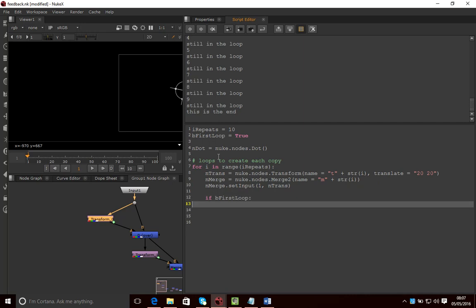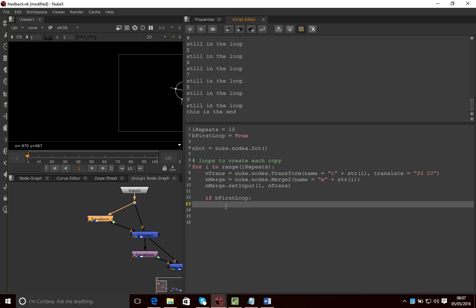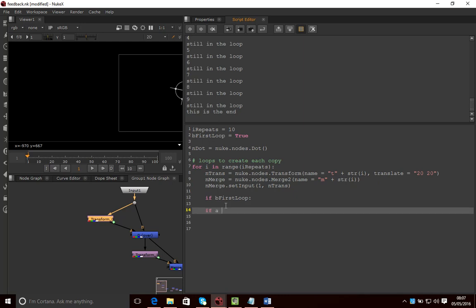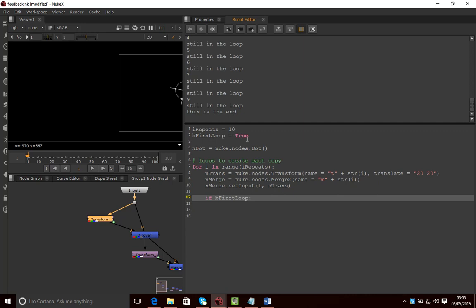First loop. And now what I'm doing is something called an if statement. So literally I'm saying, if b first loop equals true, so if it's got the value true in there, I want you to do the following functionality. Now normally with an if statement we would test a condition, like if a is greater than b. If the value in variable A is greater than variable B, then we'll do this block of code. That condition would resolve to true or false depending on whether B is greater or less than A. In this case, we're literally just testing the variable b first loop, because that itself is equal to true or false. So if it's true, we're going to do this block of code.